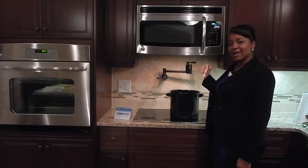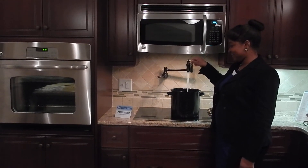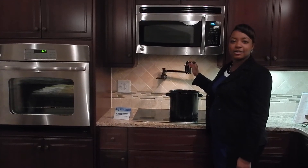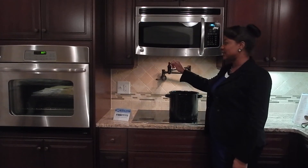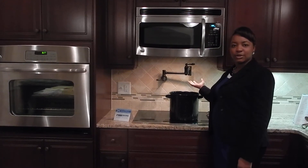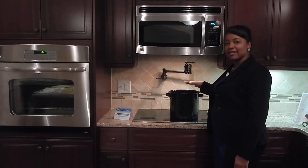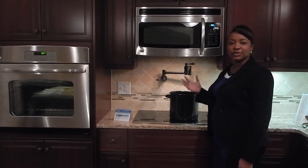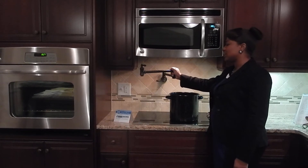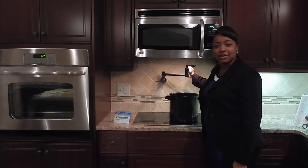That's this cool little doodinky right here. A lot of our homeowners have already taken advantage of having something like this in their home. It's easy and convenient. It helps with your cooking and prep time. It makes it easier so you don't have to lug a heavy pot full of water to wherever your sink may be. And it's also a cool cosmetic feature, and it looks good in every kitchen. I think it's something that more people ought to take advantage of.